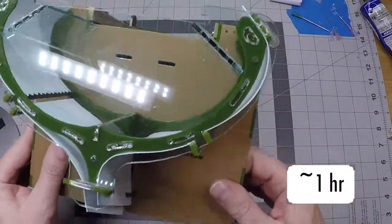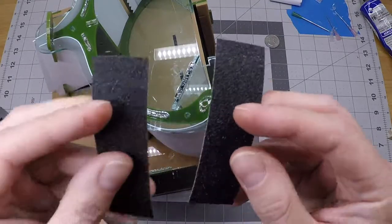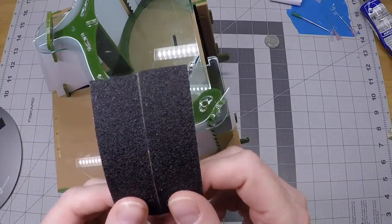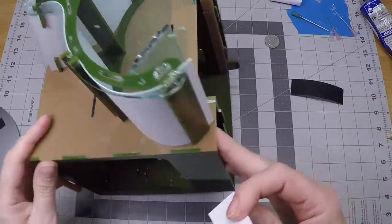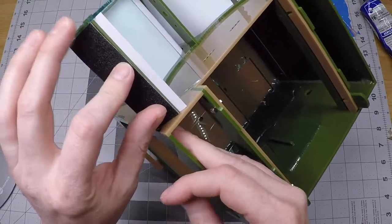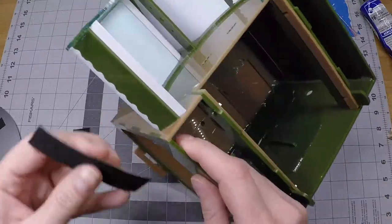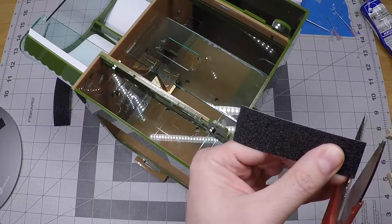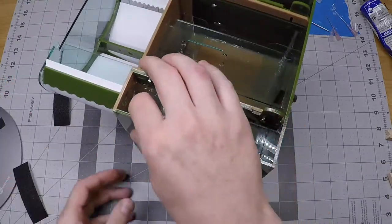I've let this sit and dry for a little over an hour, so now we're going to finish out the upper ramps. To do that, we need a couple of strips of traction tape — this is one inch wide, which is ideal for this project. If your tape is larger, you may need to cut it down to one inch wide strips. These are three and three-eighths inches long — just short of three and a half. You'll know you have the right length when the tape fits comfortably in between the front basket window and the front panel of the machine on the perch. I'm going to snip a little bit more off — that's better. We'll also need a hobby knife. I keep these impaled on pieces of cardboard when I'm not using them, just so they're safe when lying around the shop.